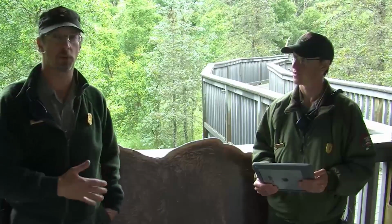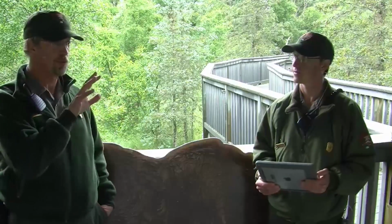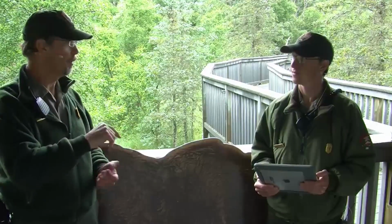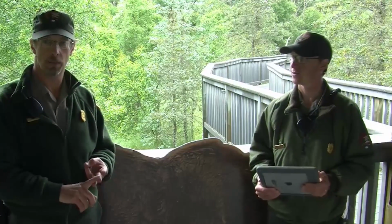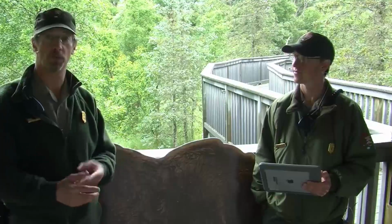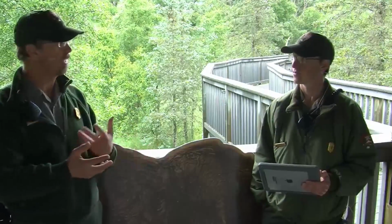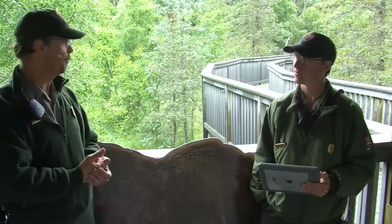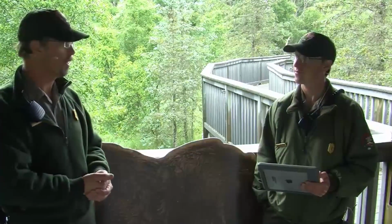If it's just an infrequent reward, that's enough for a bear, because their whole life revolves around trying to exploit different parts of this environment continually, whether it's for sleep or for play or for food. And as long as they get a reward at some point, it may be worth it for them, and they'll weigh the balance of, is it worth trying to steal a fish when I only get it 40% of the time? Not saying they do that math, but yeah, they're working out the economy of it all the time. And it's amazing to watch that.